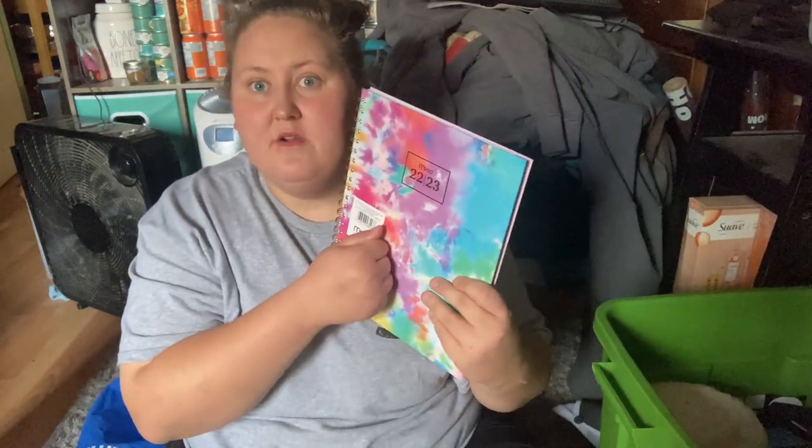My dad always gets a planner every year. This is how we keep track of the animals and stuff, so I got him that when they came out and I could find it, so we have it. It goes till June. But this is the best I could find. And it's hardcover. That's a big one, because a lot of the time they're softcover and then they get wrecked. So at least if it's a hardcover, the pages inside won't get wrecked as bad. That was expensive. That I think was like $20-some.